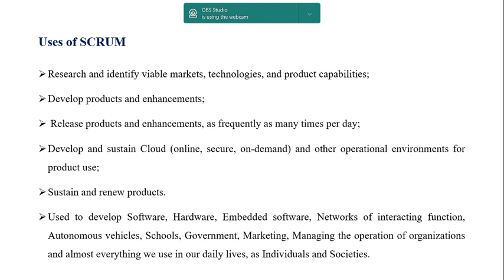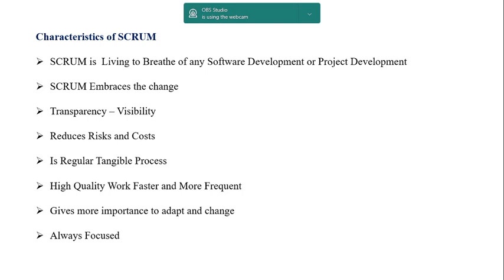Used to develop software, hardware, embedded software, networks of interacting functions, autonomous vehicles, schools, government, marketing, managing operations of organizations, and almost everything we use in daily lives as individuals and society. These are the applications where we can look into the Scrum. So a lot of other areas also we can concentrate using the Scrum.